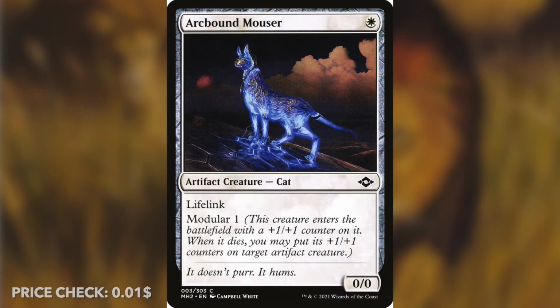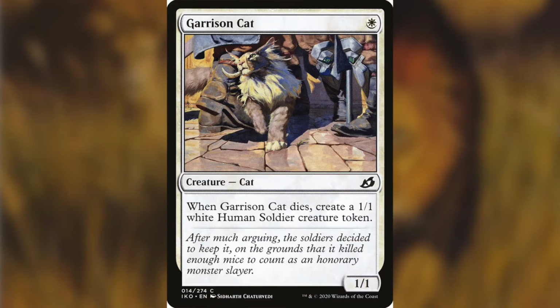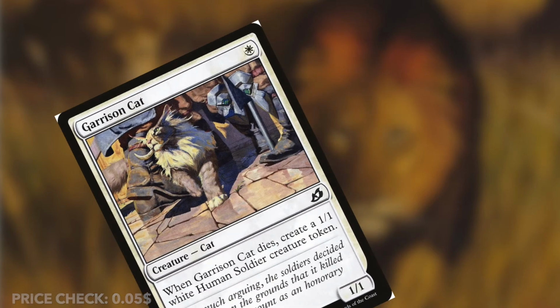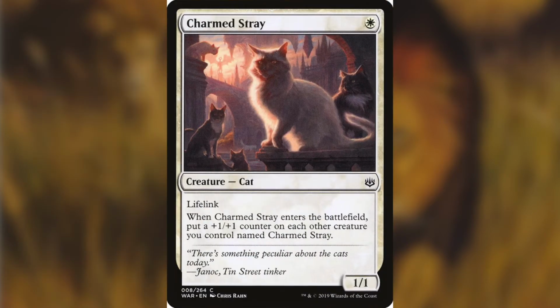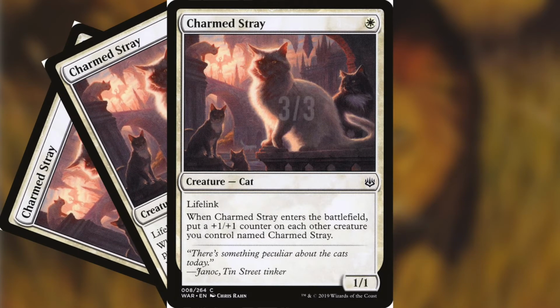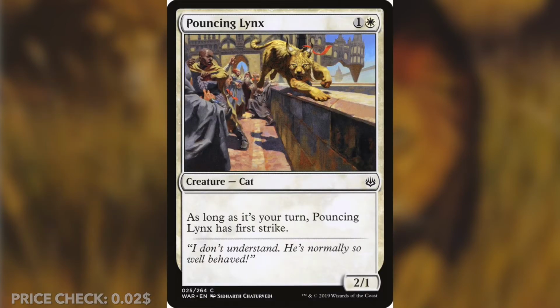Arcbound Mouser is bad. It's in here because it's cheap. Garrison Cat is also kind of bad. It's here because it's also cheap. Gives us a little bit of resilience, I guess. But Charmed Stray is the real charmer of these 1-drops. You see, whenever Charmed Stray enters the battlefield, you put a counter on each other Charmed Stray you control. So if you happen to have drawn a hand with like 3 Charmed Strays, one of them is going to be a 3/3, one of them is going to be a 2/2, and one of them is just going to be a 1/1 still. And then of course our last creature is Pouncing Lynx, because First Strike is nice.